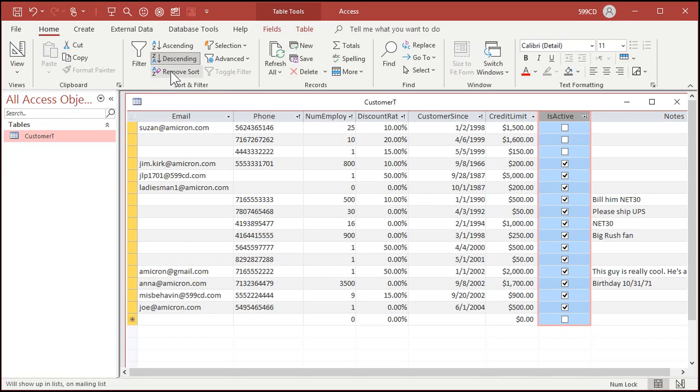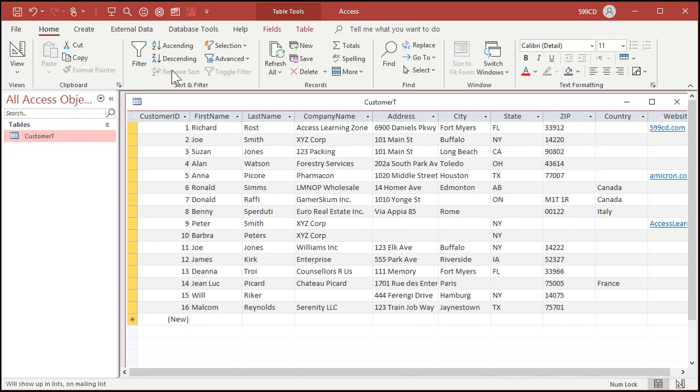But for now, let's just click Remove Sort. That'll take all those sorts off, okay? There's advanced sorting and all kinds of crazy things you can do. We'll talk about this stuff later. In fact, I've got a different video you can go watch right now if you want to, one of my free tech help videos on sorting and filtering. I'll put a link to that down in the links section. If you want to learn more about sorting and filtering right now, go watch that. If not, take your time, relax, we'll get to it.